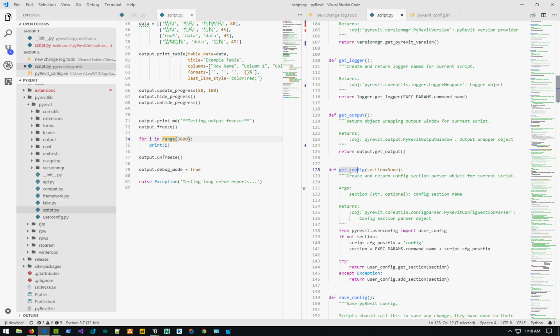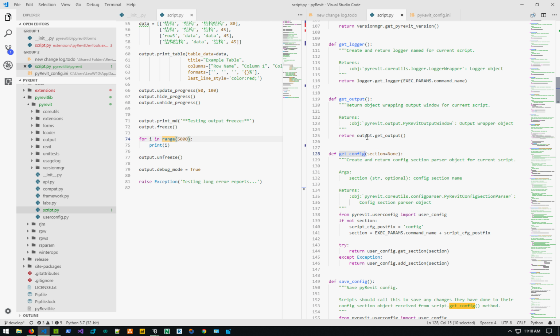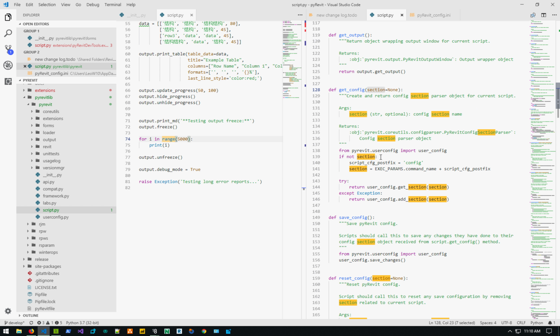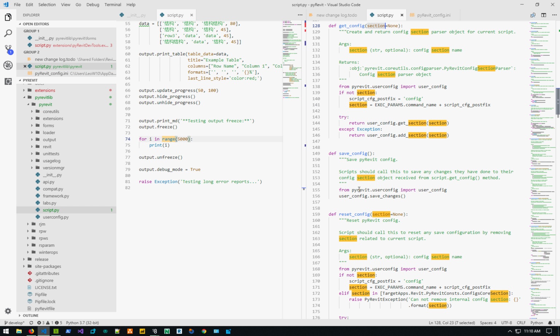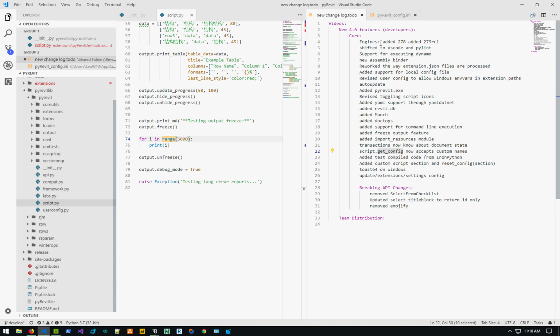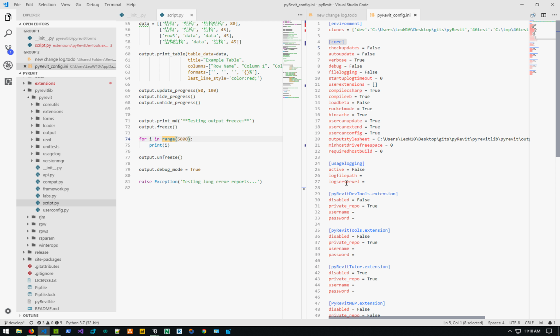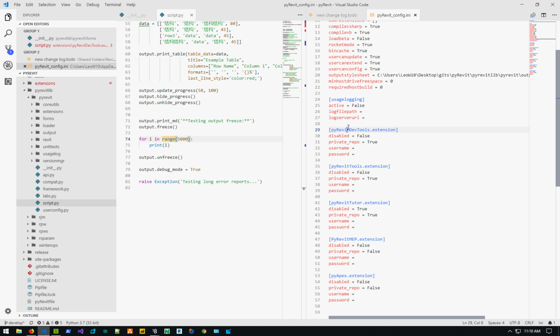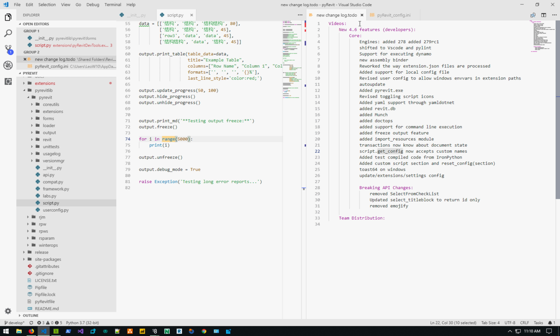So the script get config that would allow you to create sections for your script configuration previously would always default to your script name and it would create that section. Now you can specify that section name inside the configuration files. And there's a new option for resetting the configuration, you can specify that section as well. So you can customize the section name of the configuration file, whatever that section name is in the configuration file for your scripts. You can customize that to however you want it to be for a script.